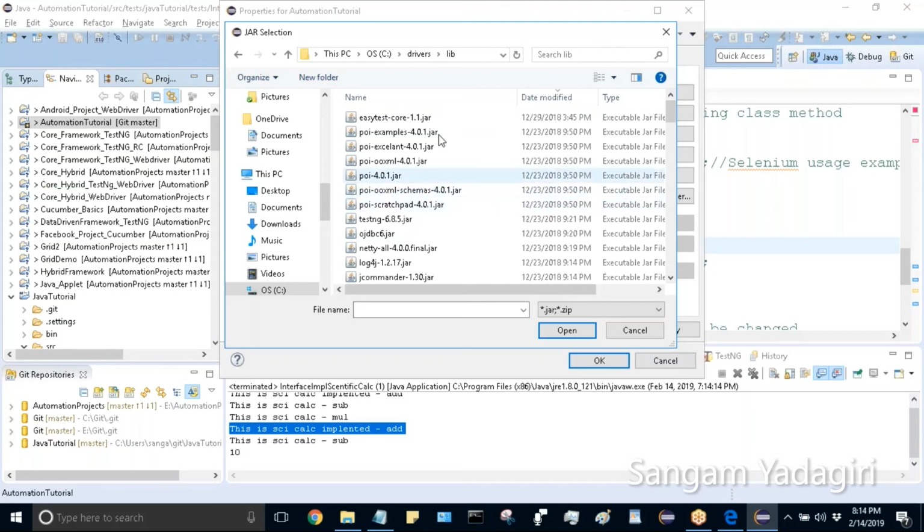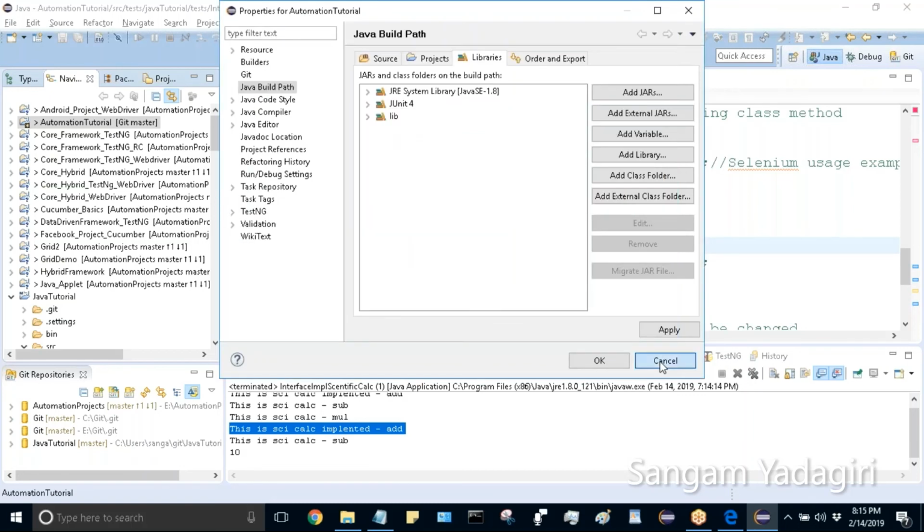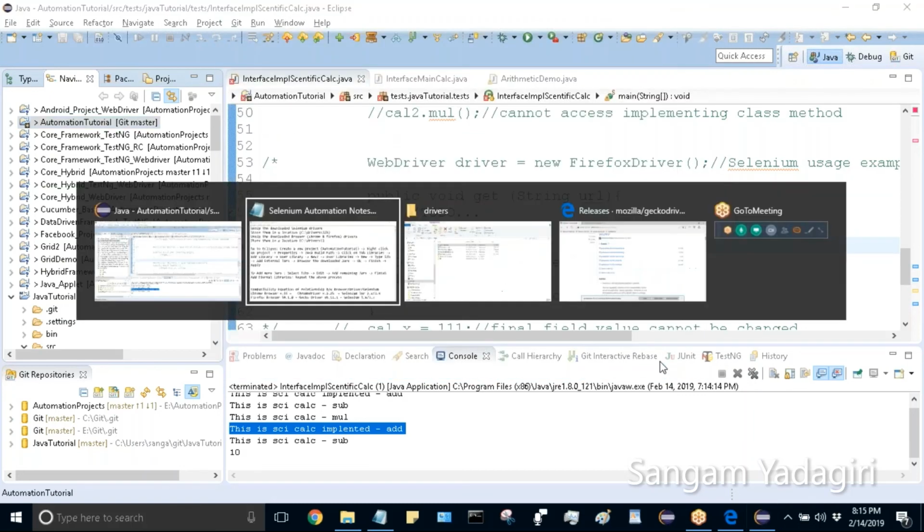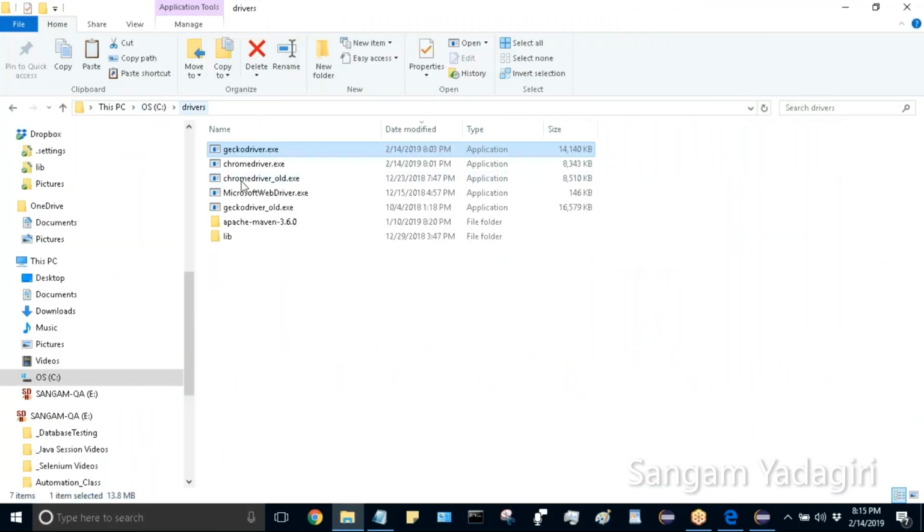Did you get this page like this? Yes or no? No, I don't have it. We should get it, right? So watch it again, I'm going to show you again. Do you have the C drivers folder and lib folder inside it and then jars inside?